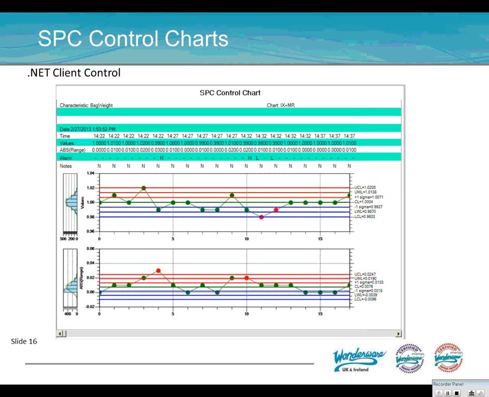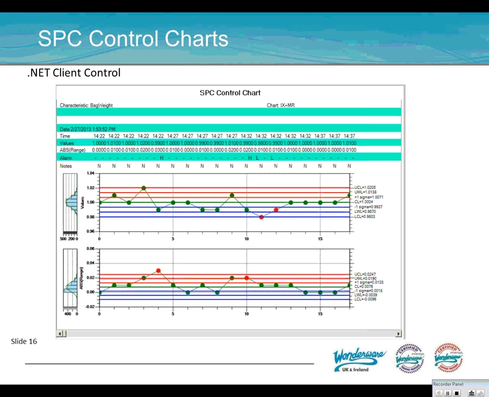We also have a .NET control for displaying the SPC Control Charts for any selected characteristic. So here you might provide a full-page display where you can look at all the quality measurements and scroll through the available data and see the associated distribution chart, which ideally should be a normal distribution if your process is in control. Obviously, if it's skewed one way or another, that's cause for concern.